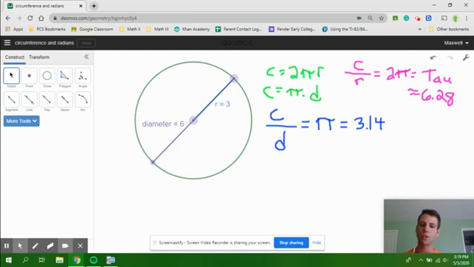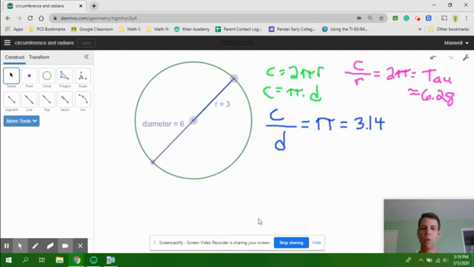And this is what computers are doing when they are calculating pi, or if they're calculating tau, is that they have circles that are drawn to a high level of accuracy, and they're trying to see, well, what is the ratio comparing the circumference to either the diameter to find pi or to the radius to find tau.